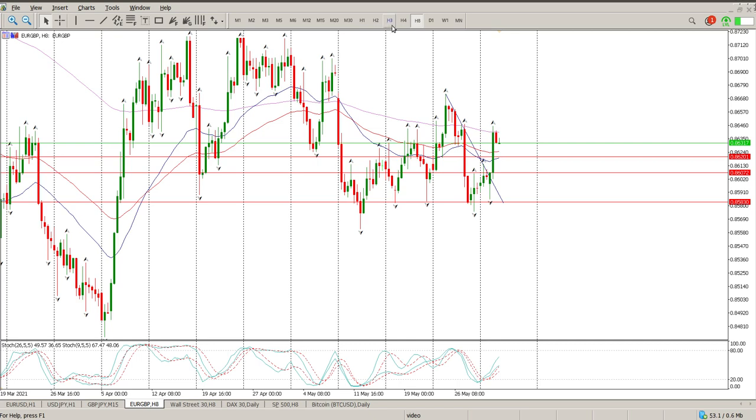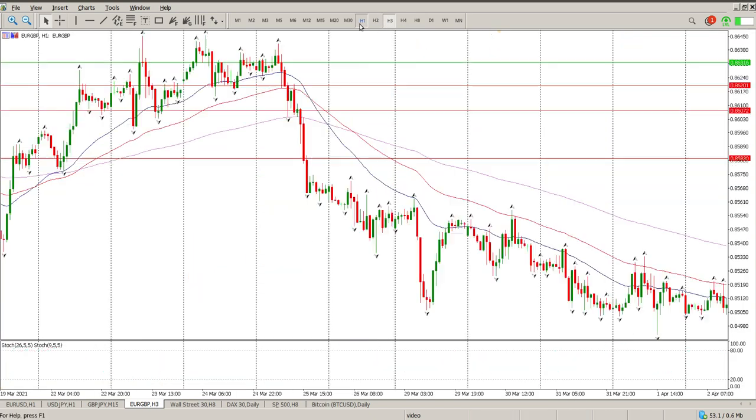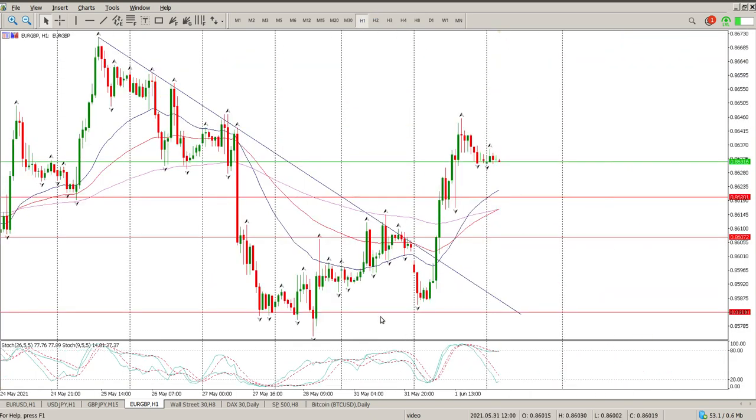Did get some move yesterday. Let's just have a look at that on the hour, and you'll see we had this trend line. We had gap down, didn't quite come to support. And if I just add a level in here, you see it didn't really find a level, just dropped below the level, in sort of a bit of a range, oscillators group to the upside, and then a move.